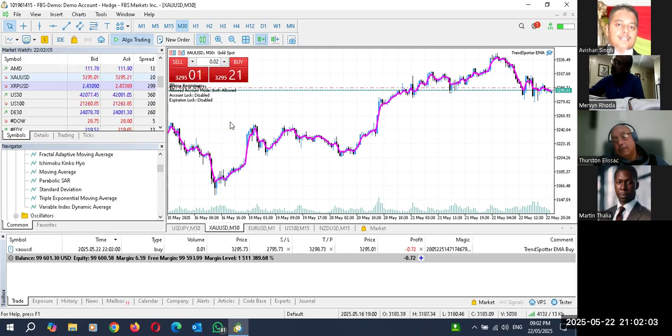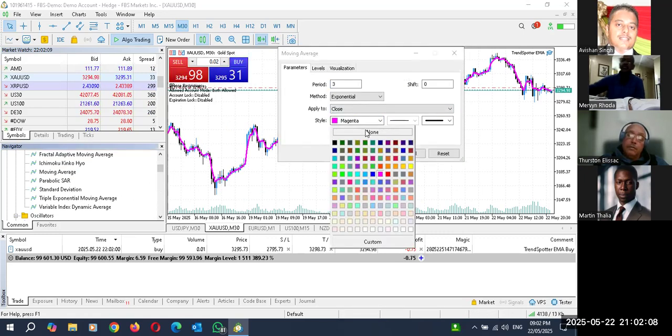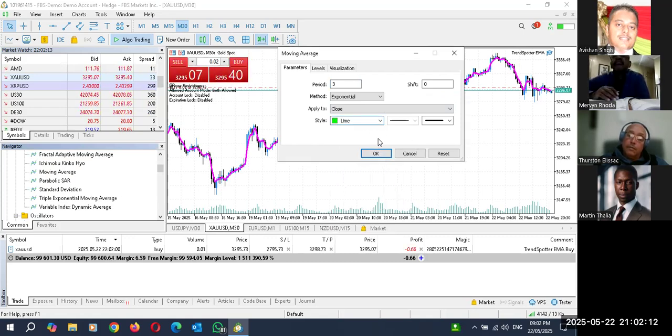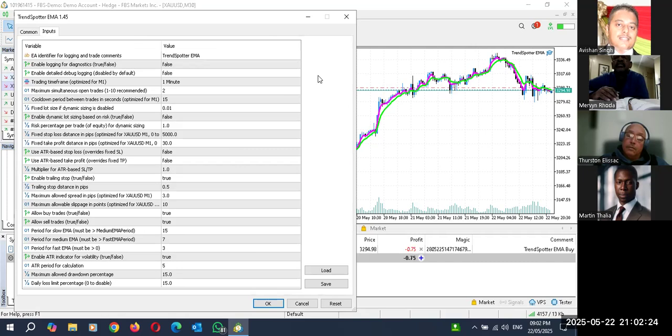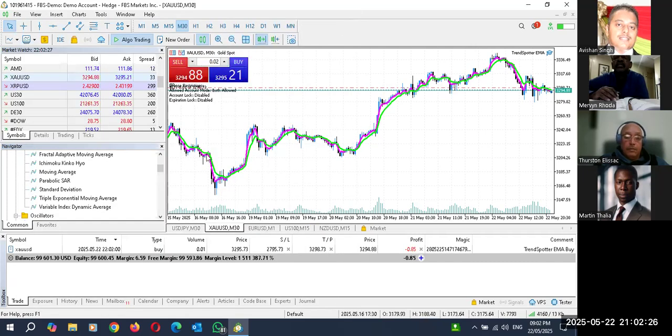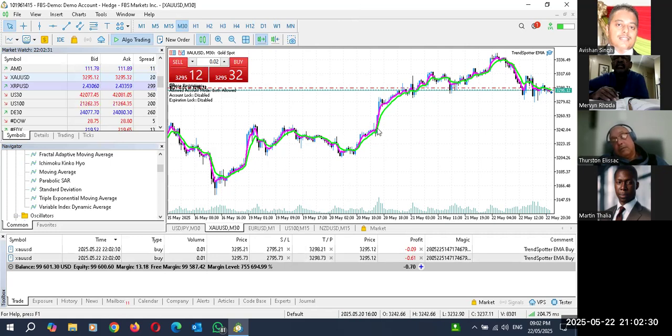Okay. Now you can go and add another line. Let's make it green, lime green. And this one was set to 7, right? 7. Click OK. There you've got another line. And then you add another one, let's say 15. I don't really bother with the third one because that just serves as a level for me to confirm which way the market's actually going. So you've got the different stuff that's happening there, right?